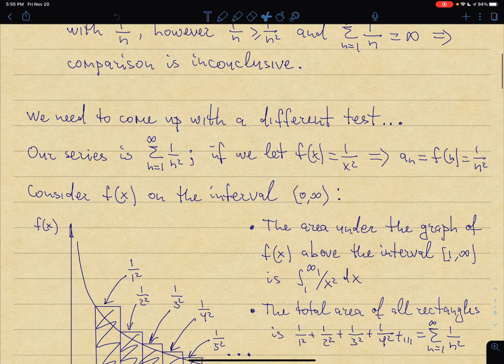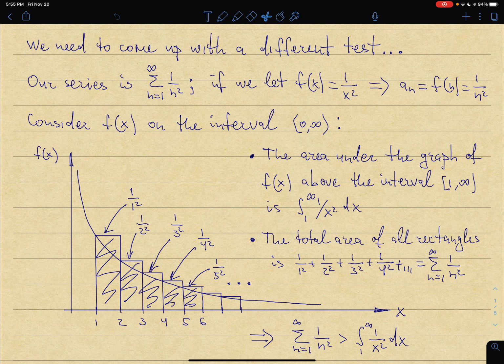So this is something called the integral test, and I'm not going to prove it. One clear reason is that it should involve integrals, and we have not discussed integration yet. So what I'm going to do, I'm going to illustrate it by using, again, the example of the series 1 over n squared, and then we'll formulate how this test is going to look and apply it. So if I have a series of 1 over n squared, if I let f of x be 1 over x squared, then the term of my series, 1 over n squared, is actually the value of f at n.